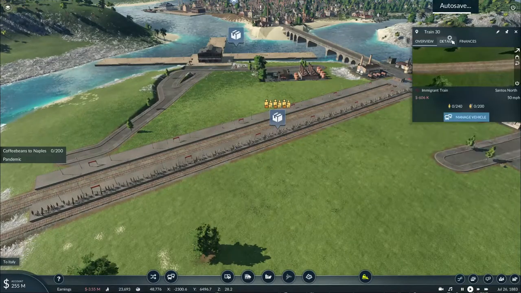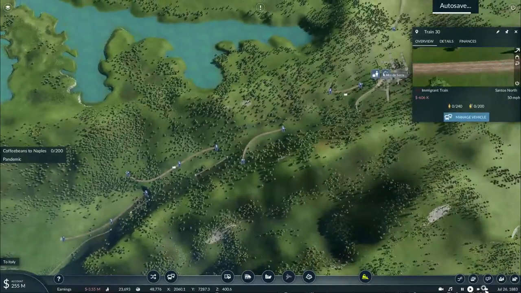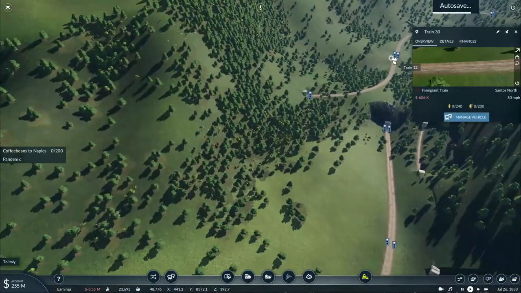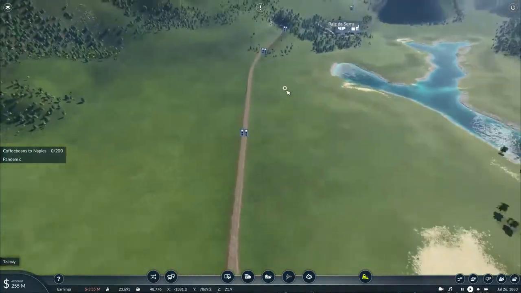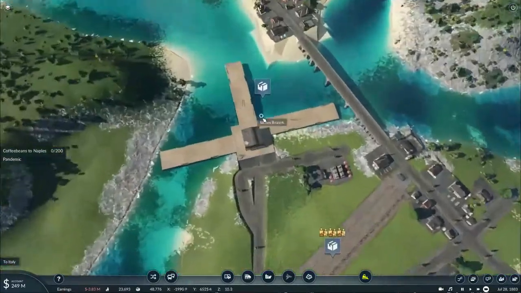My immigrant train is still traveling down the main line through the tunnels. Once it gets out of the tunnels, it will just steam down towards the coast. That is, if train 12 can get out of the way before the express, the international, well, immigrant train comes through.